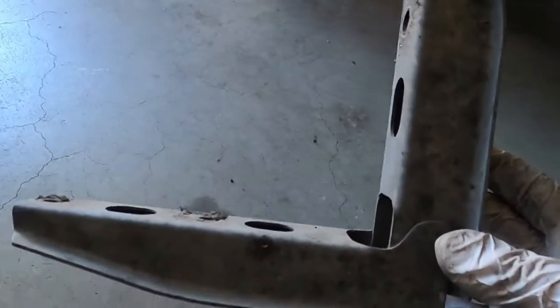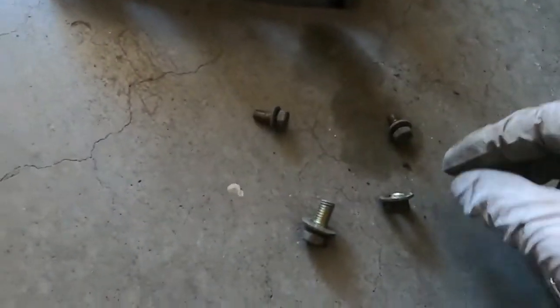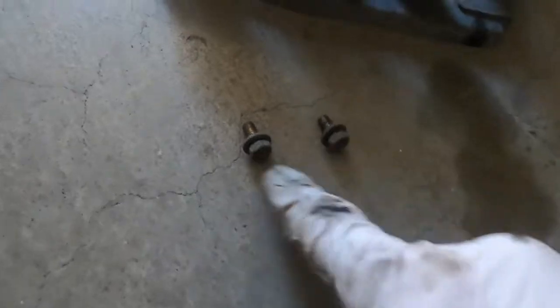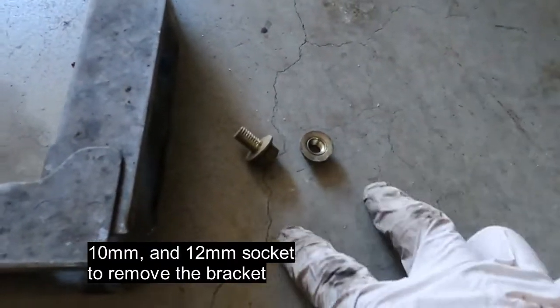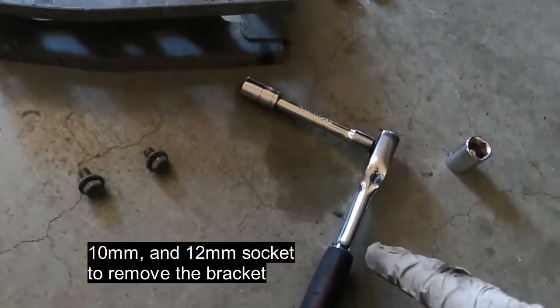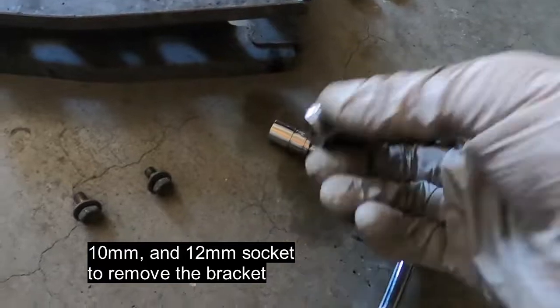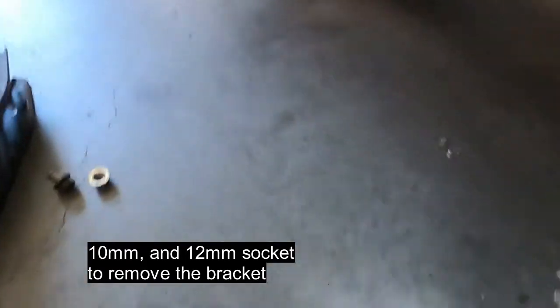Okay, I got this front bracket removed. These are 10 millimeter screws at the bottom, and on the side there were two 12 millimeter. I was using my small socket, 10 millimeter, and then a 12 millimeter. So fairly easy to remove. Now I have lots of space to remove the front accumulator.